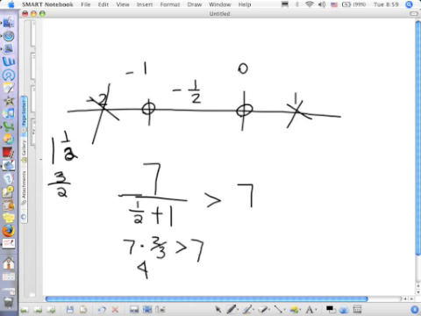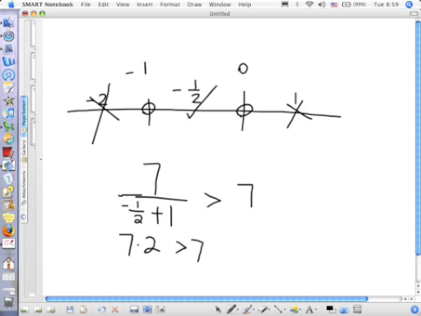Was there no solution for number 15? I thought it was negative 1/2. Oh, it's negative. I'm sorry, my bad. You could have plugged that in a lot earlier. Well, I didn't want to look stupid. Say it. 7 divided by -1/2 is the same as 7 times -2. And is that bigger than 7? Yes.